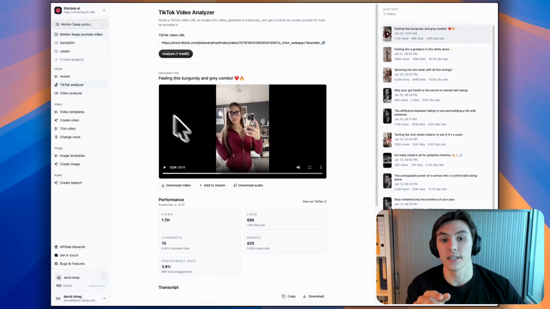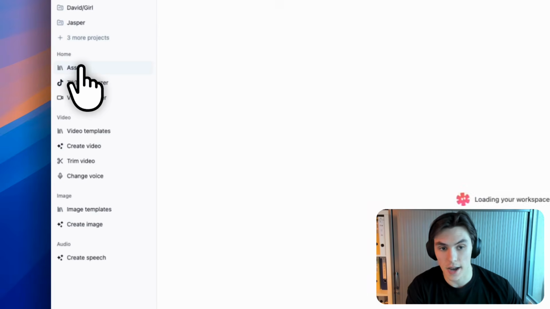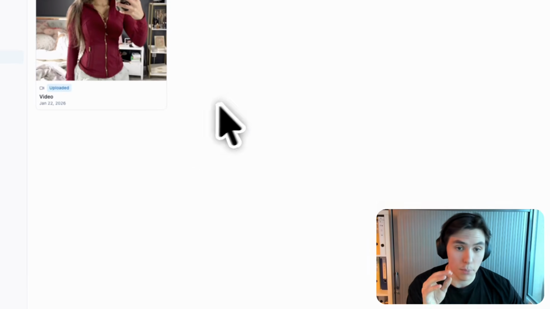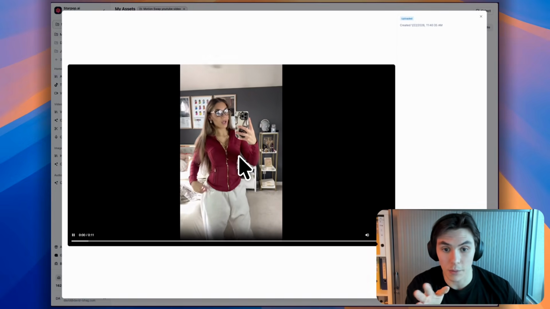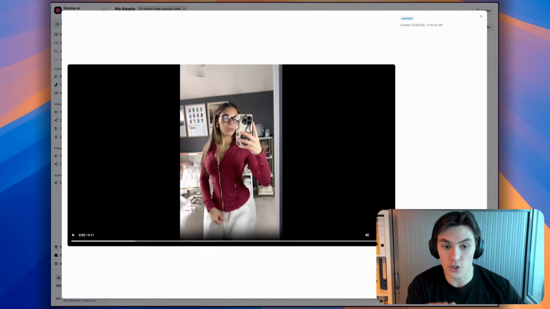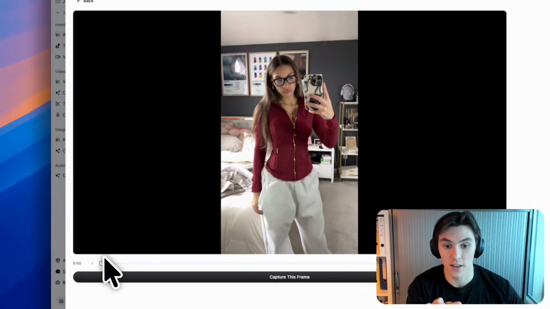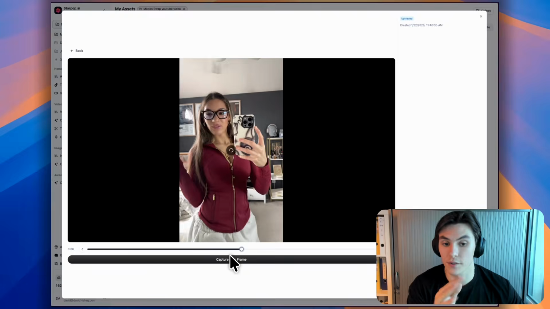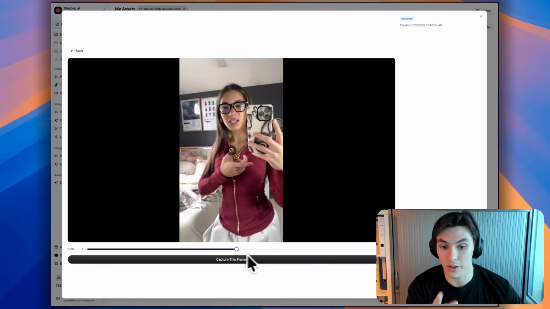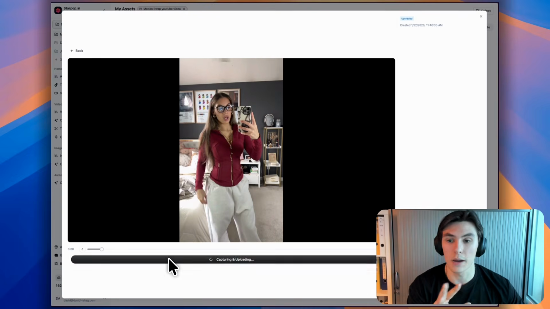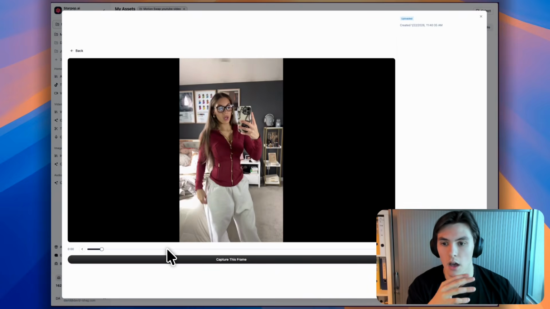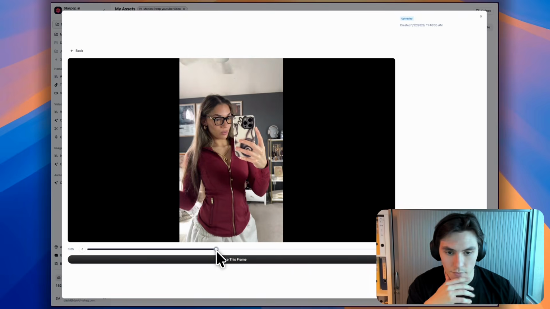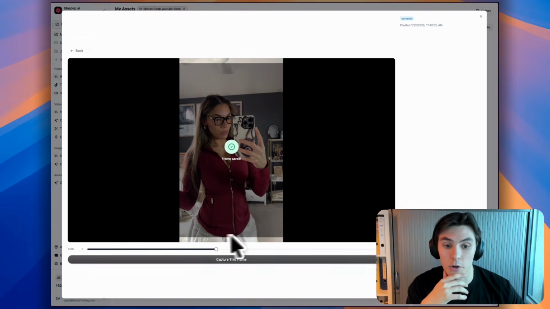Now, here's where it gets interesting. Click on your video in Assets and hit Extract Frames. What this does is pull out individual frames from the video. And we need this because MotionSwap needs a starting point. It needs to know, what does your actress look like in the same position as the original girl? So pick a frame. I usually go with the first clear frame where you can see the full body and face, or a frame that represents the majority of the video, the majority of the position where your actor is throughout the video. So this is the frame that we're going to modify.